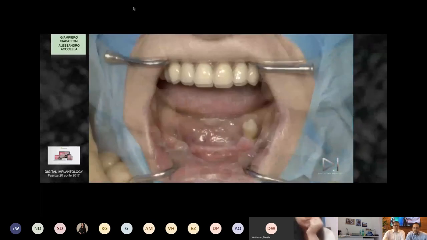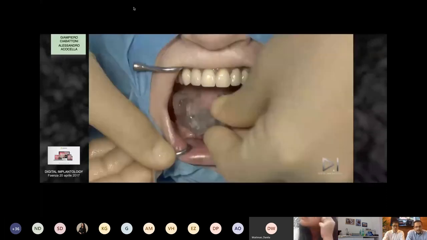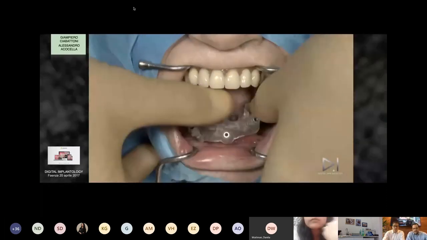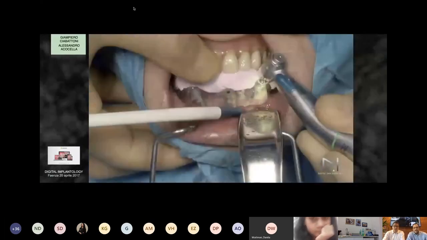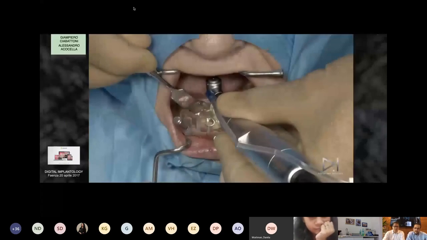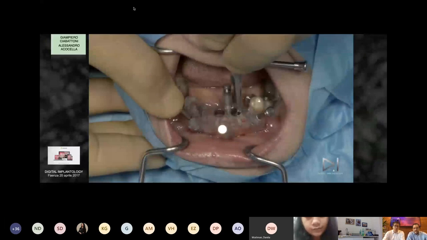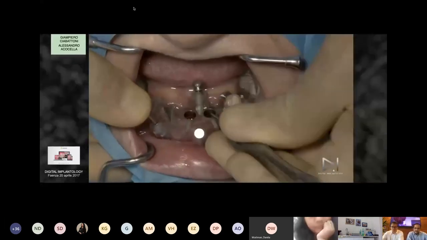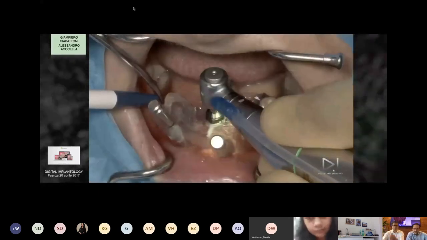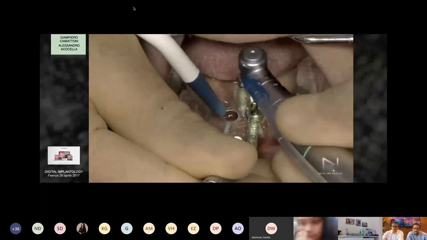And this is the surgery. I want to show you some standard all-on-four concepts. This is the guide. We leave some tools. And this is the silicone index. This is the first thing that we have to take care of, because we have to use the silicone index and stabilize the guide by using buccal and lingual pins. With a little cut through the guide, we open the flap a little bit to preserve as much keratinized tissue as possible.